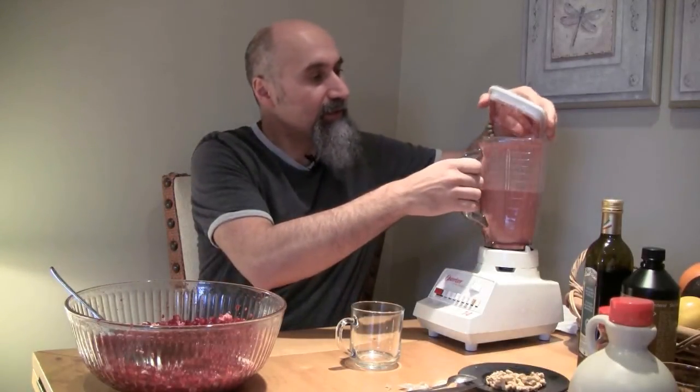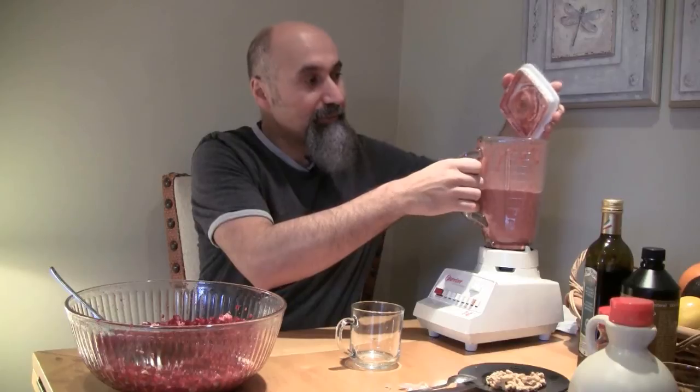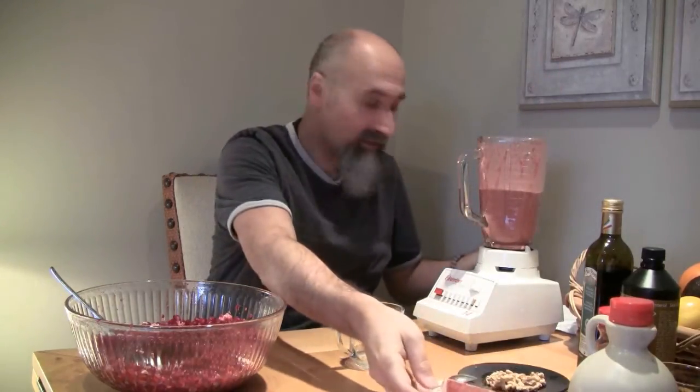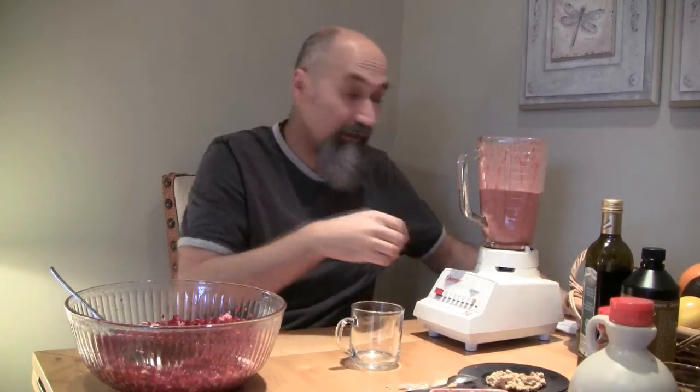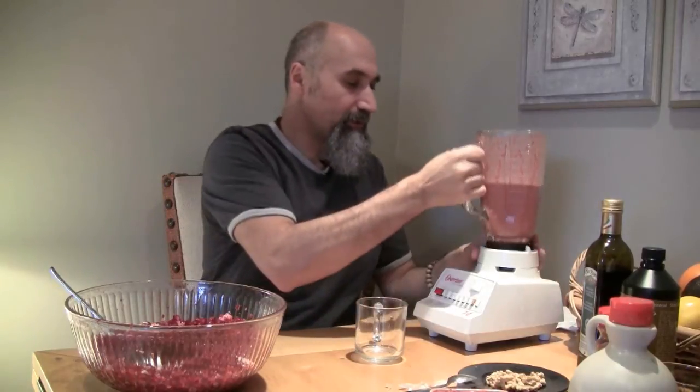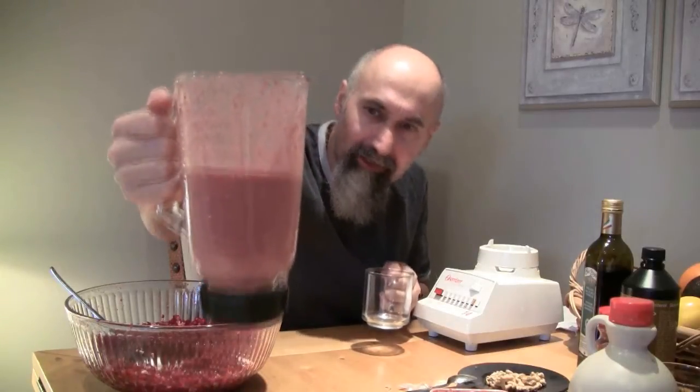That's our pomegranate salad dressing. Now be careful when you take this off, right? Because pomegranate juice does stain. So you don't want to get this on anything white, or on your clothes or upholstery or anything like this. So I'm just going to pour this out so you see it. And you can take a look, right?